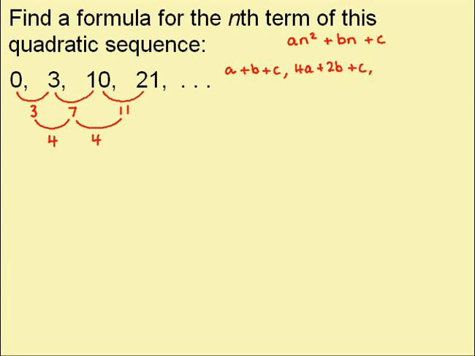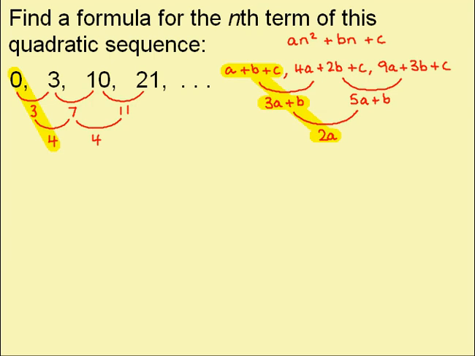And I'm going to find the third term as well. So when n is 3, I've got 3 squared, that's 9 times a, plus 3 times b, so that's plus 3b. And again, I've got plus c on the end. Now I can find the first differences between these. So from this to this, I can see that I've increased by 3a and by 1b. From this to this, I can see I've increased by 5a and 1b. Now I can find the second difference. From this to this, I can see that there's been an increase of 2a.